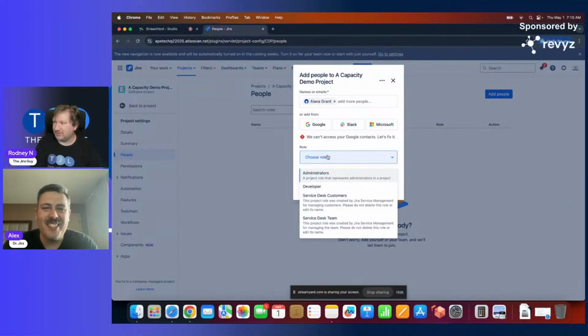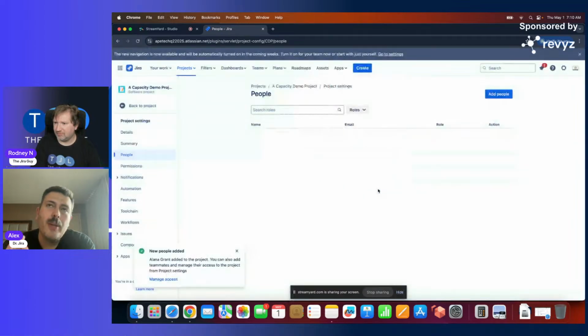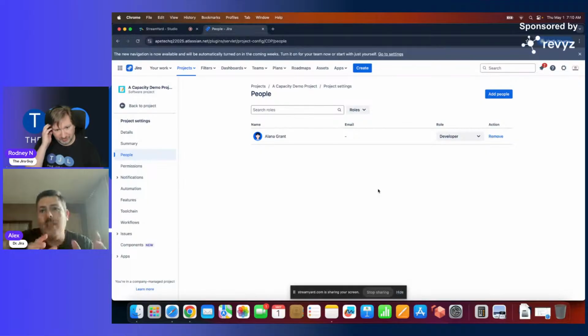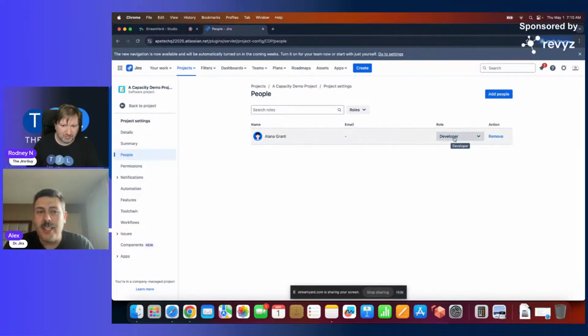But anyways, I picked Alana, who's again my fake employee, and you'll notice that the role that I just created is here. And so I can add Alana as a developer. And I see this happen so many times because what typically happens is there's a huge disconnect between the Jira admin that created those extra roles and what the project admin sees here, because they're like, oh, I have a developer. Awesome. They're just going to be a developer, right? It makes sense. Alana is my coder. She's now my developer. Awesome. Everything makes sense, right? Except this doesn't actually do anything.